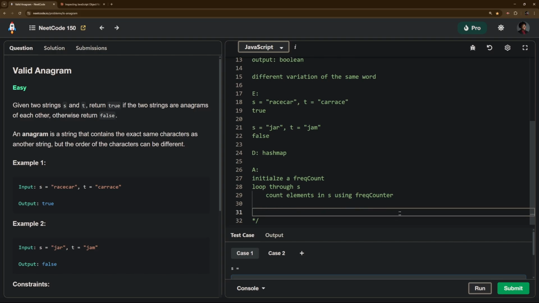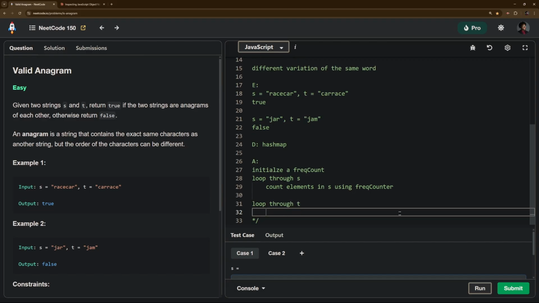Then after we have that frequency counter set up, we can loop through T. The first thing we can do is if we stumble upon a character that's not in the frequency counter, we can just automatically say false.